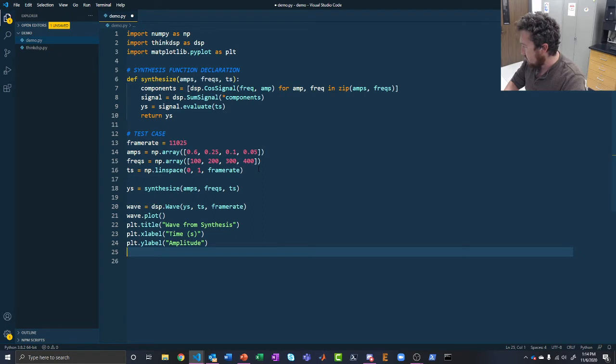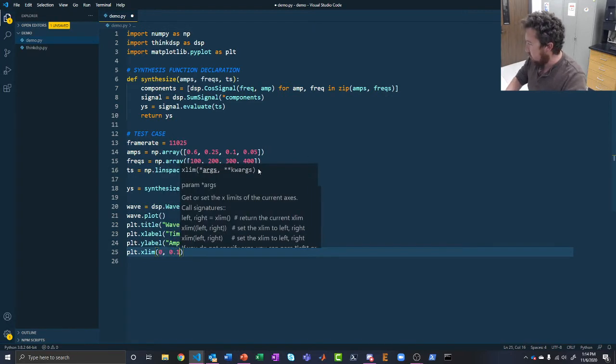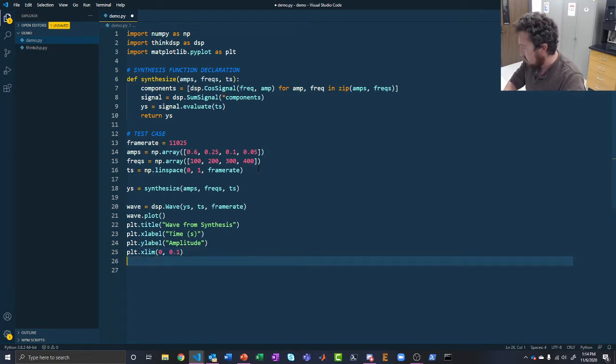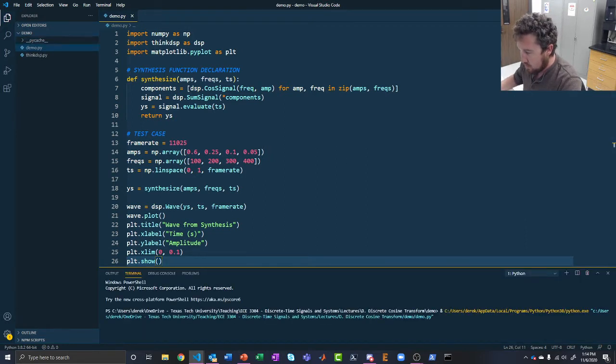And then I only want to see a little piece of it, so I'll say plt.xlim. And we're just going to take a look at 0 to 0.1, so the first tenth of a second here. And then plt.show. All right, let's run that and see what we get.